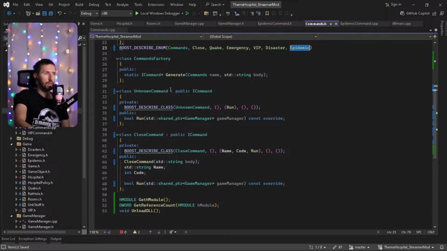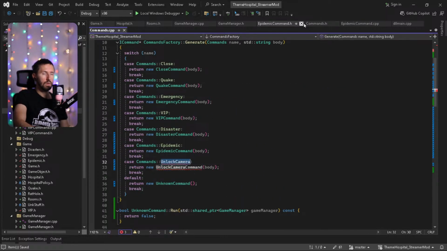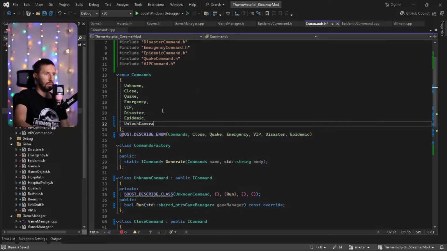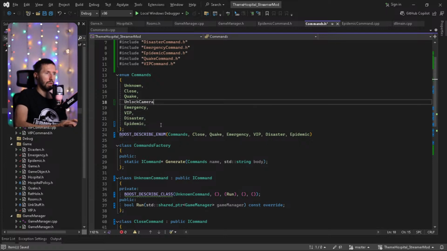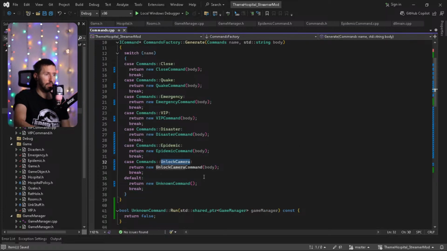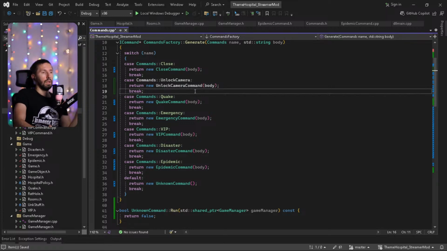Commands header. System commands will be up there. Commands unlock camera.